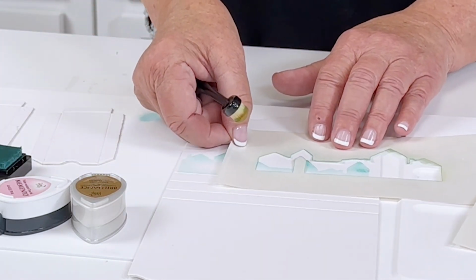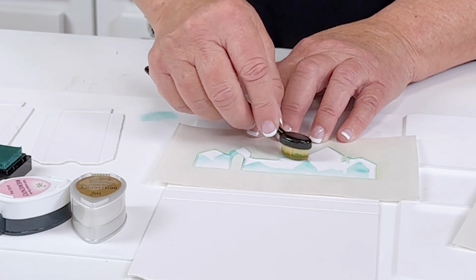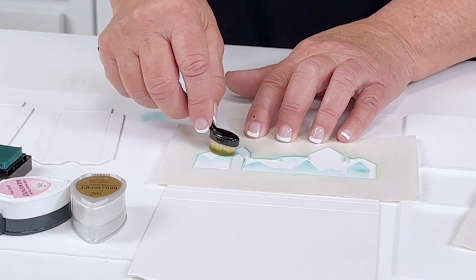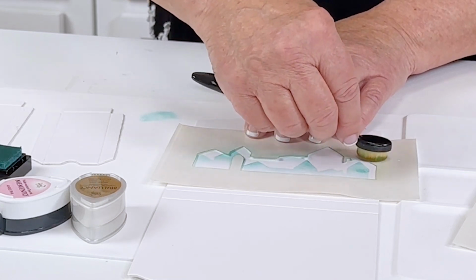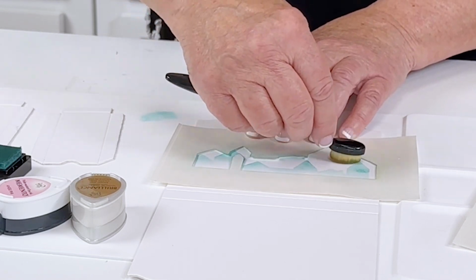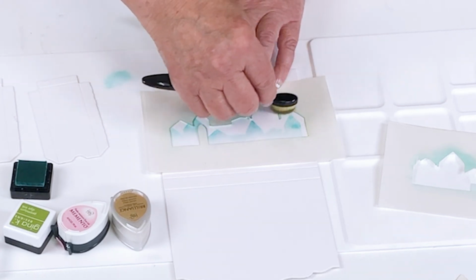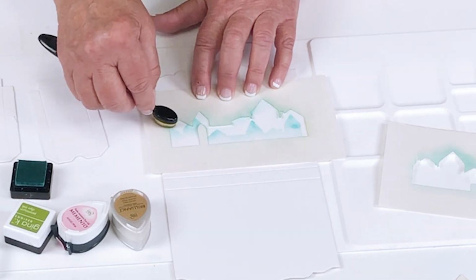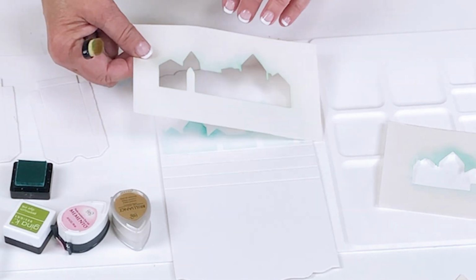And you can move that. You could go halfway over or move it around however you like that effect. And just go in a little bit less dark. Maybe a little bit more, although that gets me into trouble sometimes when I say that. Really, when you're done, the overall effect is what you see, not these little details. But look at that, now you've got another piece in behind.